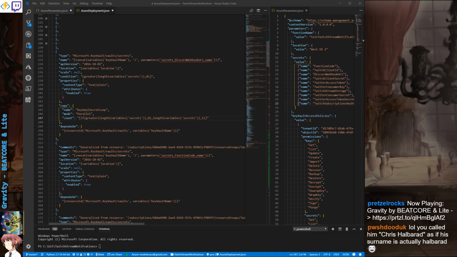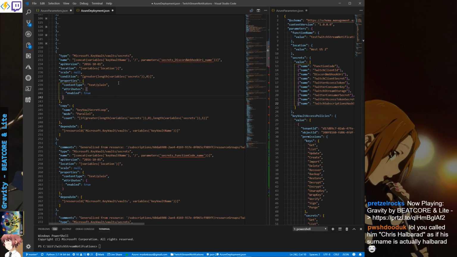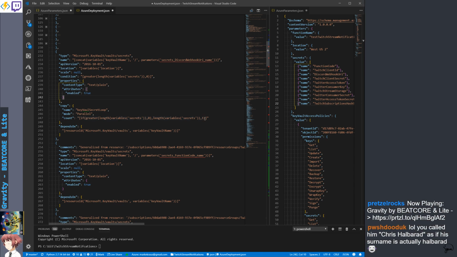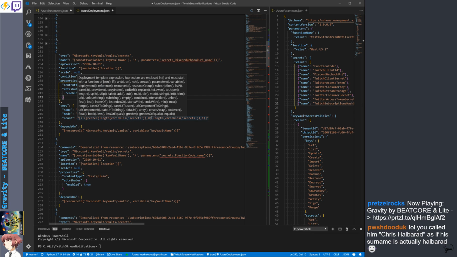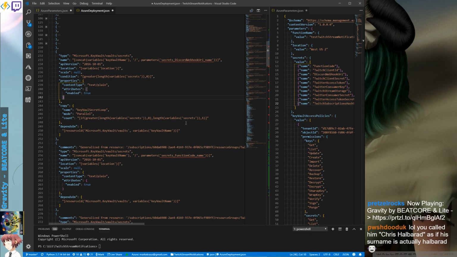So anyways, this was something that me and Chris came up with on the fly to work through. The way it works is that the condition will only run if it's greater than 0 items in the array. But the count, you still have to return 1 if the array is less than 1.